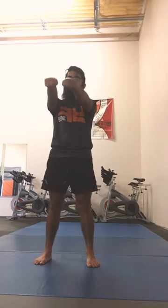So fingertips are totally up to you. You can keep them out or you can keep them in. But I'm gonna draw my wrist out and then pull them together. So I'm initiating the movement from my wrist. Deep inhale, deep exhale. Maintain that breath work. And we're just kind of feeling out those wrists, seeing where we're at, see where any tension might be lying. All right, go ahead and bring it in.